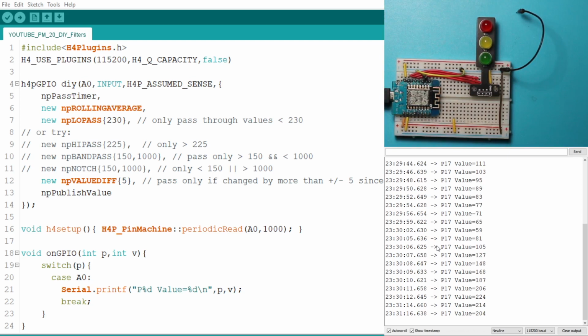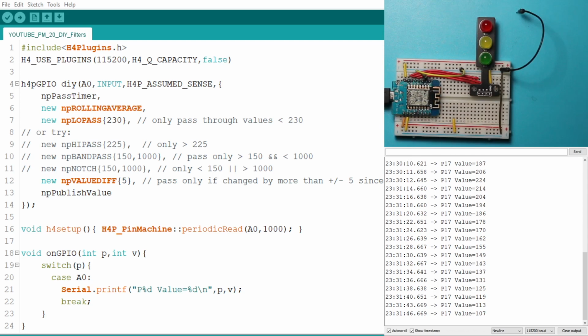Okay, now I'm not going to spend time recompiling the program and trying it out with each of these other ones in here, but I have put them in there so that you know what's on offer. So a high pass filter is the opposite of a low pass filter. Only values above whatever you put in there will get passed through. A band pass filter is like a combination of a low pass and a high pass.